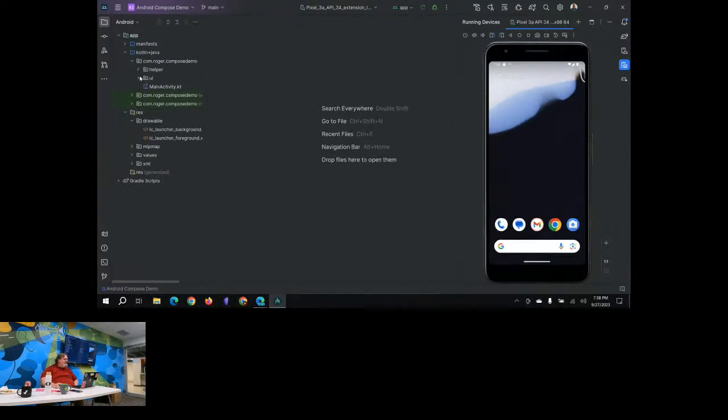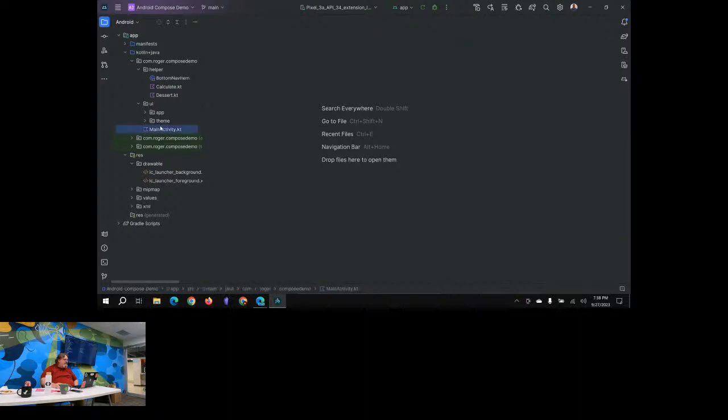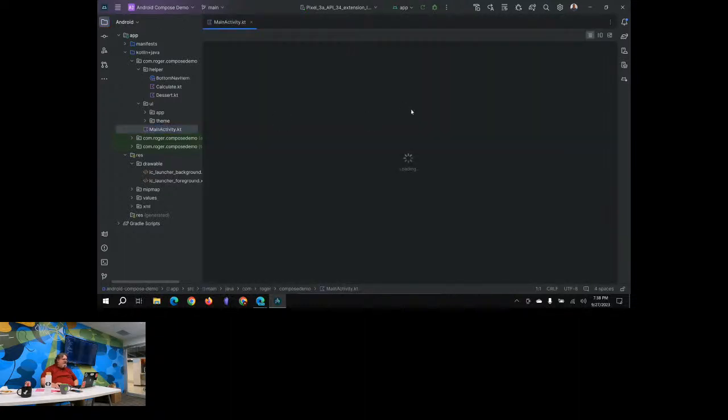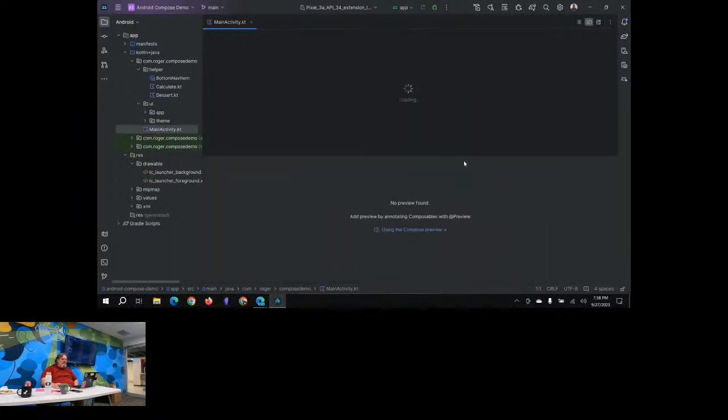Now, as you can see, and I'll open the files here a little bit, there is only one activity in here. I'm going to hide this for now. And the activity, as it loaded up, you actually can get a preview too, which will, no, just give me the code. I have to wait for this thing to load.